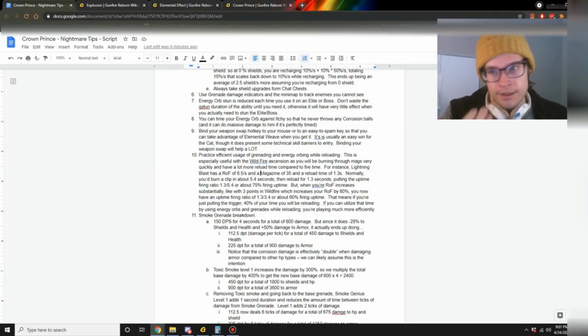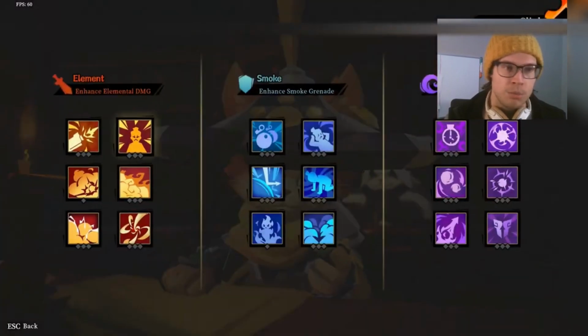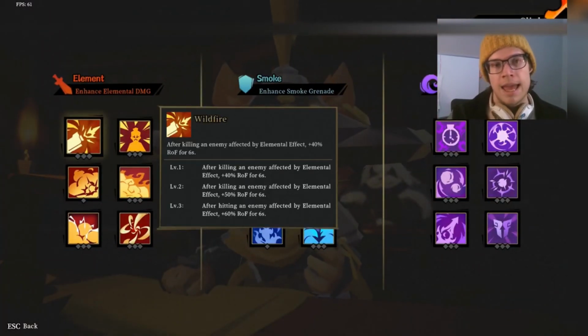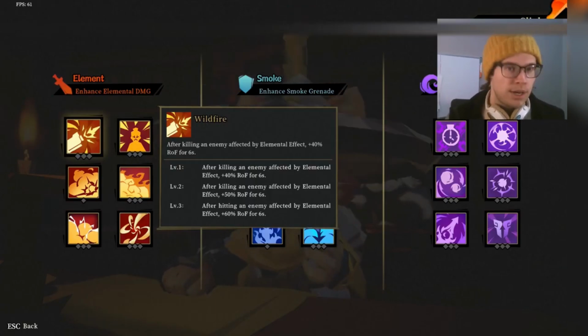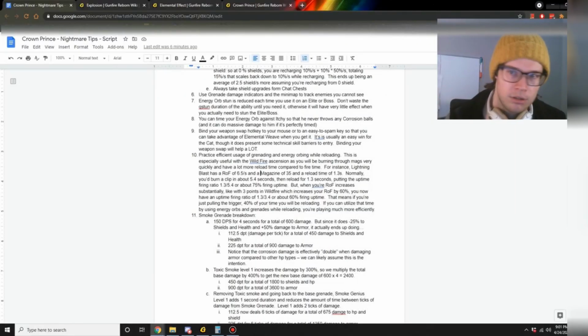So this gets even more complicated when we start adding the Wildfire Ascension in, and since that one's easy to find, I'll bring it up. But Wildfire is a great 1-point wonder, and it increases your rate of fire for 6 seconds anytime you kill an enemy with an elemental effect. 6 seconds is usually enough time for you to chain to another kill, especially if you know what you're doing and you're trying to get it to last. That's kind of tough, but it's not too hard. But the reason this is important is because it's likely that you're going to take at least one of these in most runs. So we want to make sure that during our reload time, we're using it efficiently.